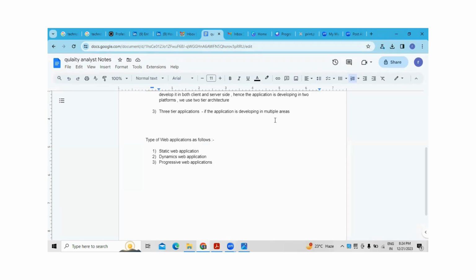Complete infrastructure, platform, or software related services, everything will be taken care of by the cloud service provider. So what we are doing is simply making use of those services, and whatever we have used, we have to pay for. That's the only thing you do. You are not maintaining any servers or protecting the data by installing firewalls. That sort of thing is not required usually. Security related things you don't need to handle. Everything will be taken care of by the cloud service provider. But for every service, there will be a charge.